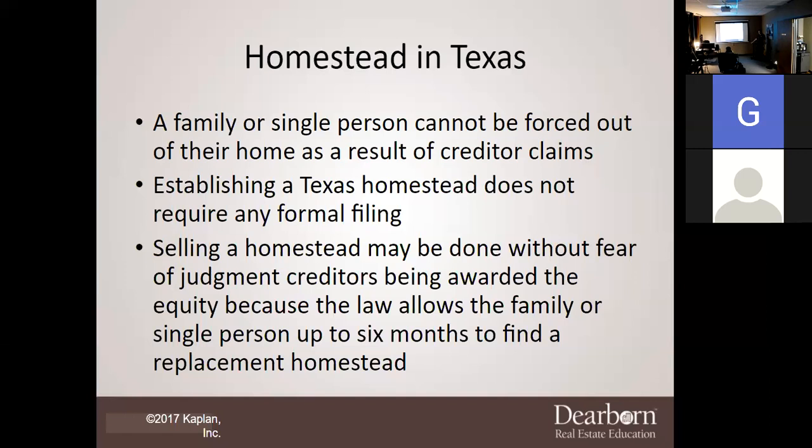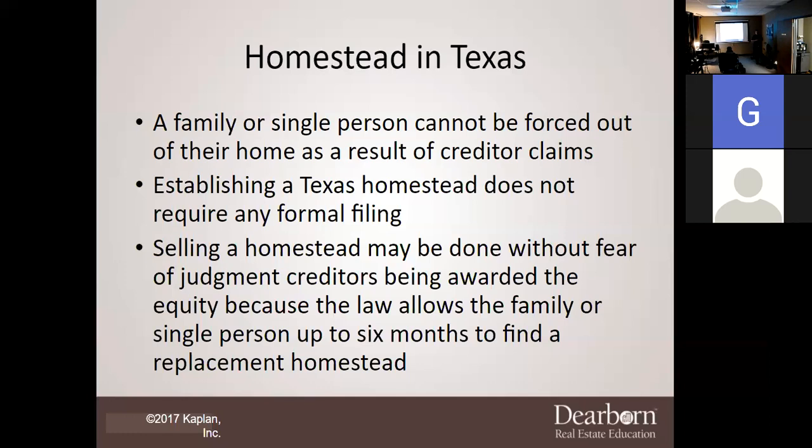Okay? That's why you see a lot of doctors and lawyers, they always get a huge house. Huge house. Because as long as it's homestead exempt, guess what? He's good. He's protected. They're not going to lose that house, even if they do go bankrupt. Most of the time, in bankruptcy, you can normally still keep your house, and you still have to pay it, but they basically restructure your loan.